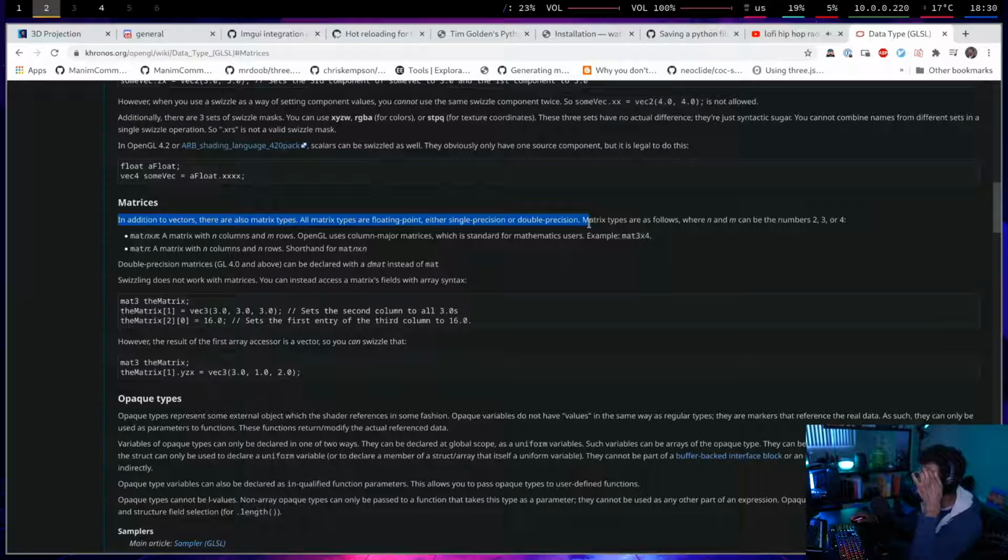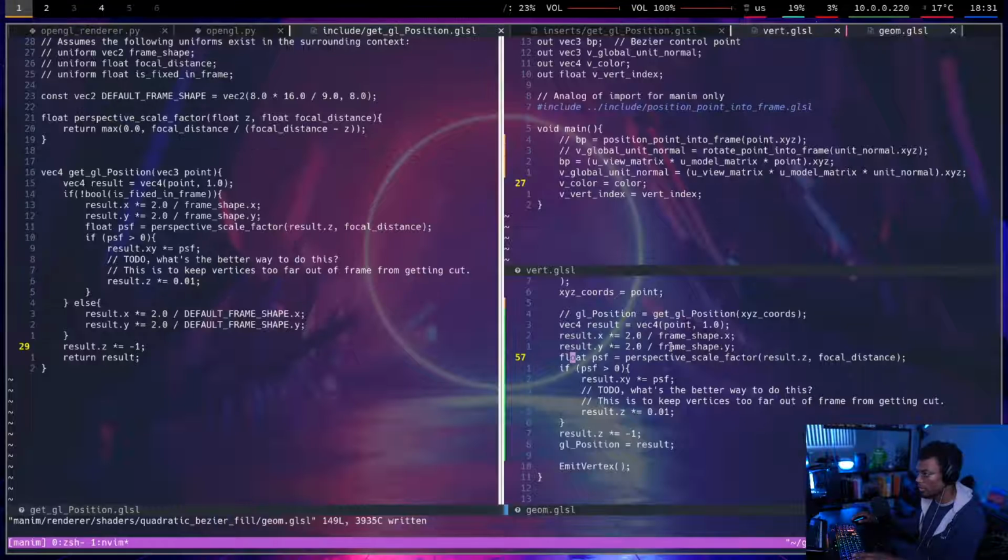In them can be the numbers 2, 3, or 4. We're going to be looking for 4x4, in columns and in rows. Swizzling doesn't work. That's fine. Okay, and when you index a matrix, it's indexing a column.